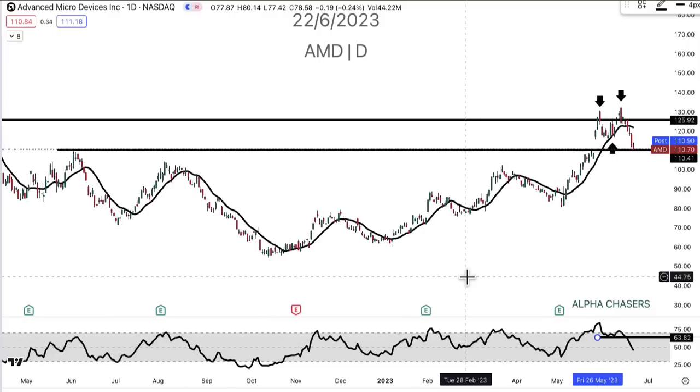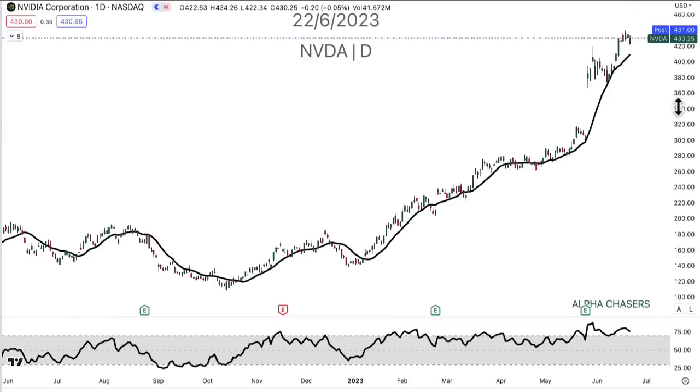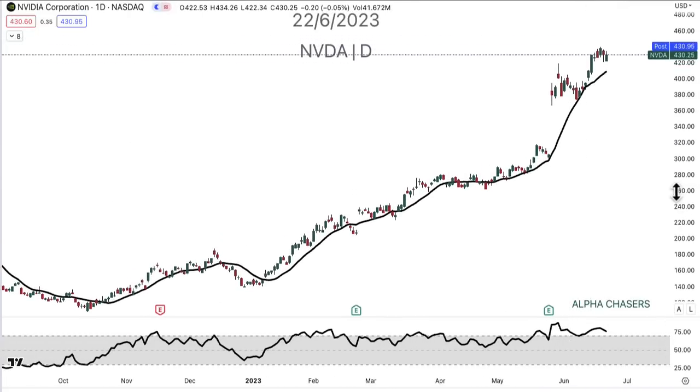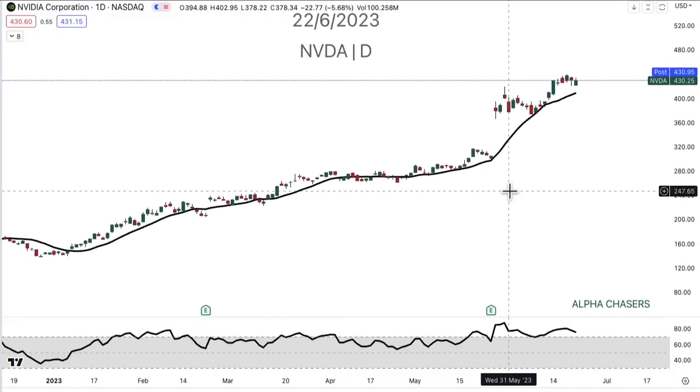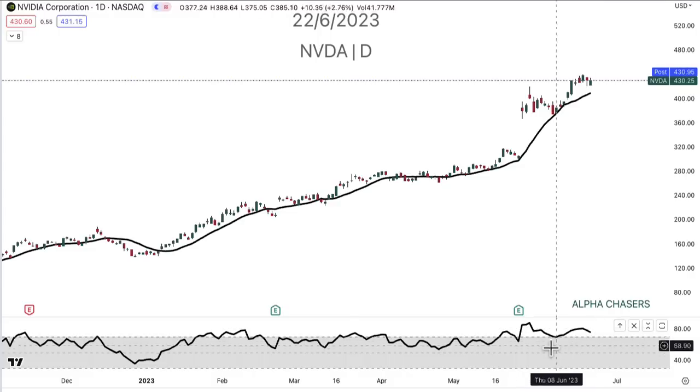I'm not saying that people won't do well with it, but of all the names, this is not the one I would go near. The one that I'm going near and the one that I'm playing, and I played a lot of today, is NVIDIA. I walked through it yesterday. Now, I'm not crazy about today's action in NVIDIA, and I really want to walk through this. But I did see somebody try to explain that this is a negative divergence. You do not have confirmation of a negative divergence until you undercut this. It's that simple. If you undercut this, you have a negative divergence.